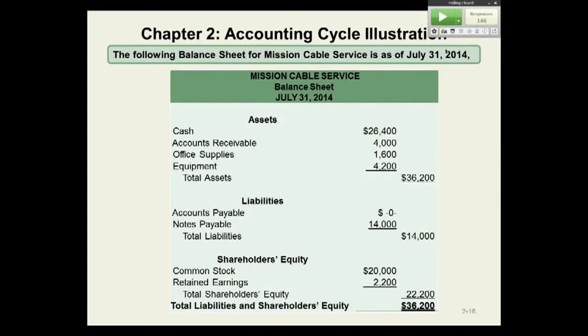It's harder to sell a piece of machinery than it is to sell a receivable or a box of copy paper, for example. Do you just not include retained earnings in the trial balance? No, retained earnings is in the trial balance, and it just happens to be 0 in our examples. Right. That's why I said it's unusual. So now the trial balance for next month will have a 2,200 retained earnings balance in it.